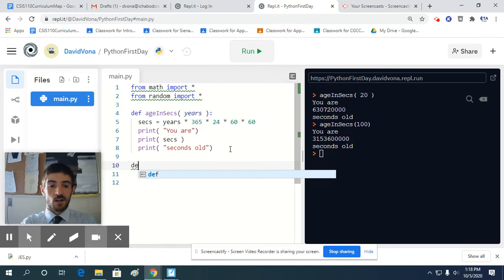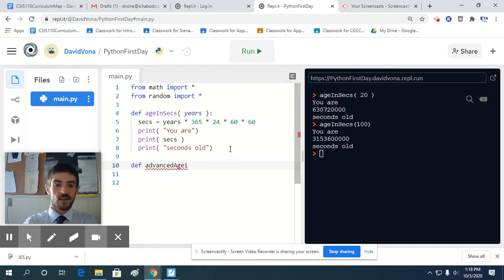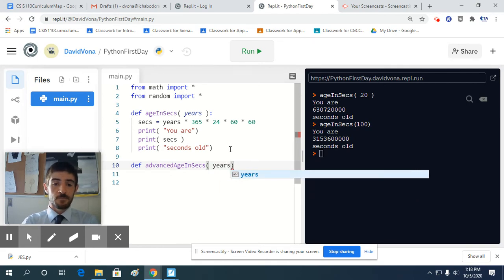So I'm going to call this one def, and then I'm going to call it advanced age in seconds, or just SECS. Now the problem says that this one is going to have 2 inputs. It's going to have the years, so I'm going to do that just like I did before. And then when I have a second input, I'm going to use a comma, space, and then I'm going to make my second input months.